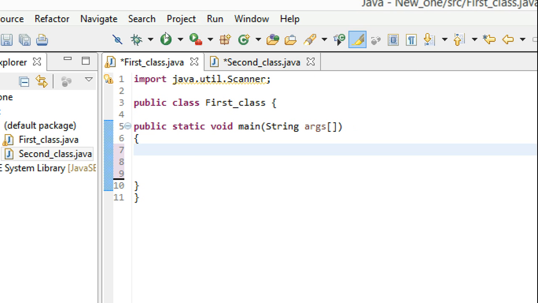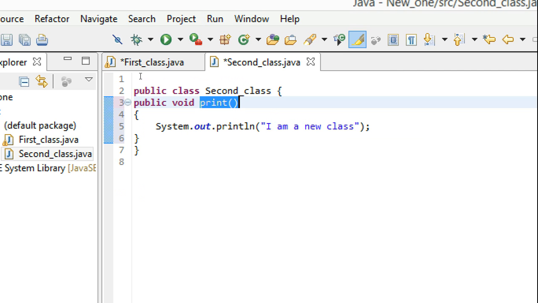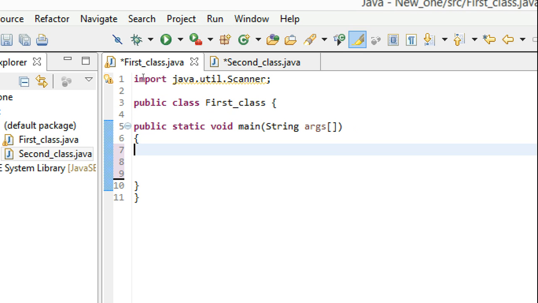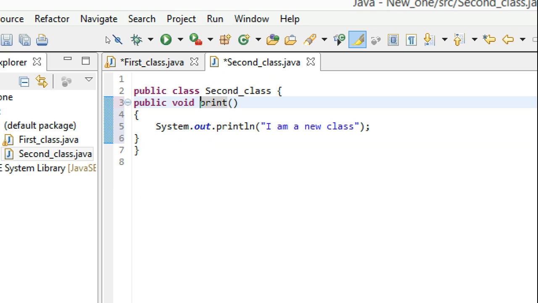Now see, this is a different class and this is a different class. To access methods or anything of a class outside of that class, that means I want to access this method print outside this class within this class's main function, I have to declare an object of this class second.